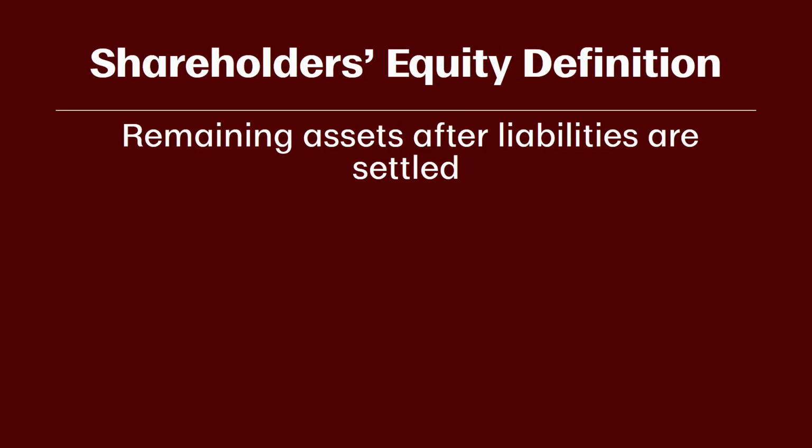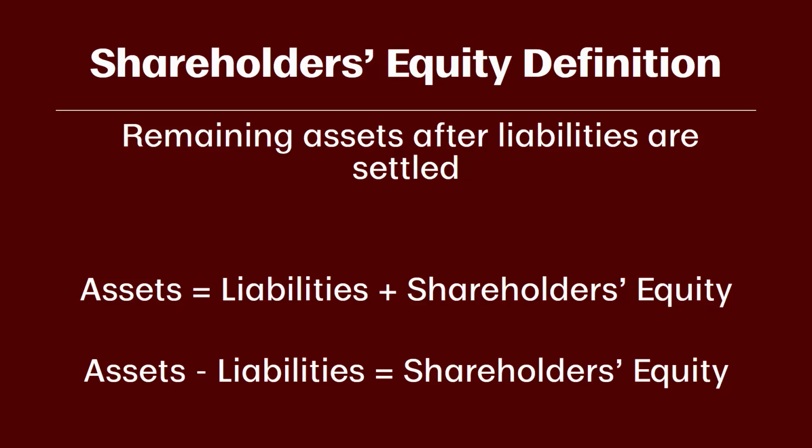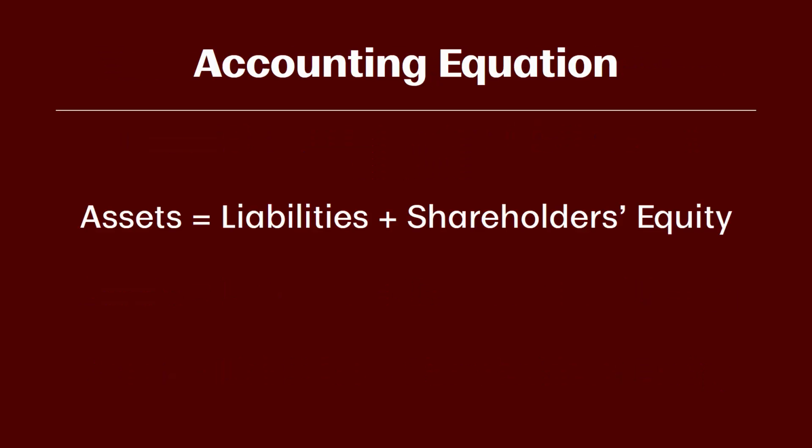The definition of stockholders' equity is basically any assets left over after liabilities are paid, or here it says after liabilities are settled. This definition really points back to the accounting equation. If I were to do a little algebra on the accounting equation and shift it around so that liabilities were on the left side of the equation, that definition is really just saying stockholders' equity equals assets minus liabilities. I like to think of stockholders' equity as the items it includes. I'm going to use the accounting equation here to show you which items fall under shareholders' equity.